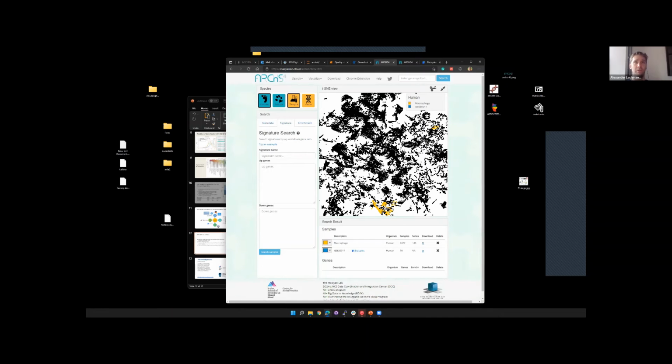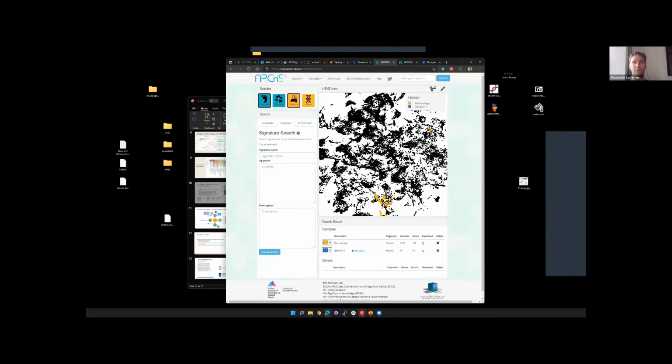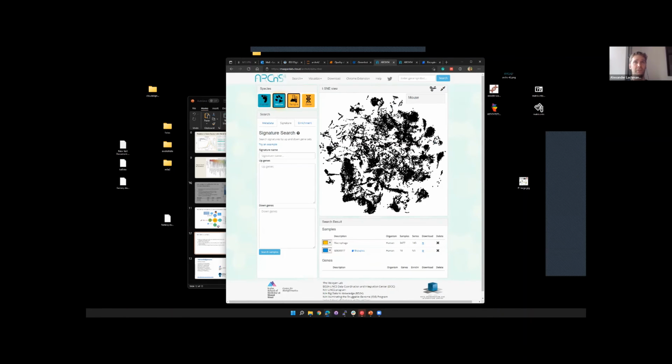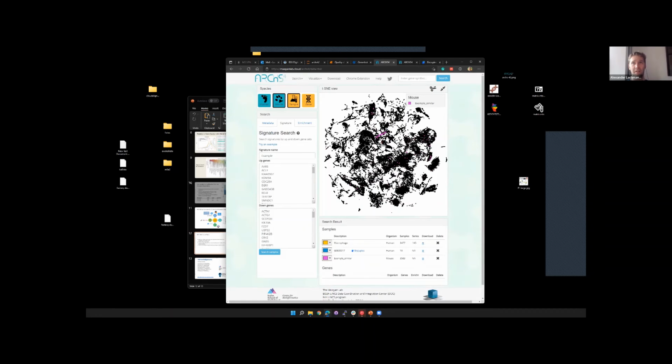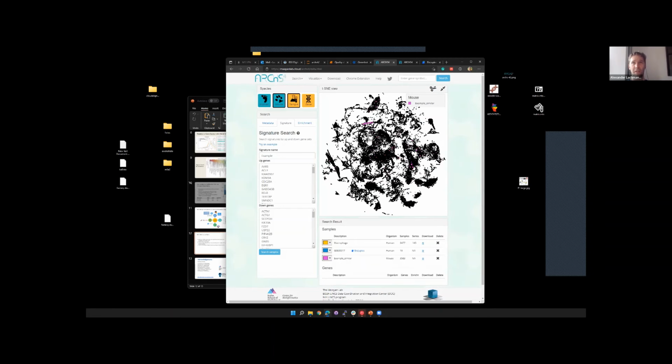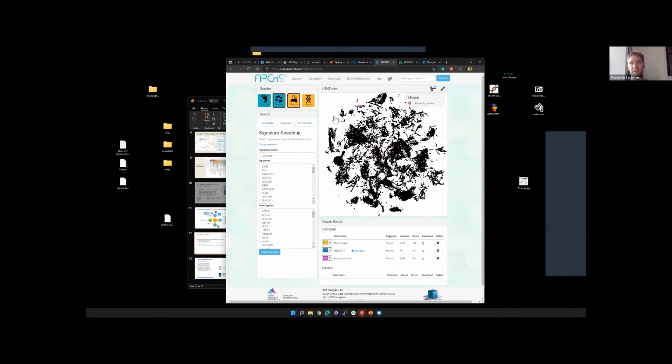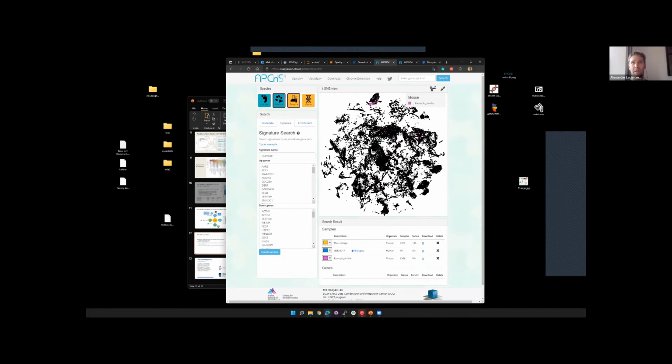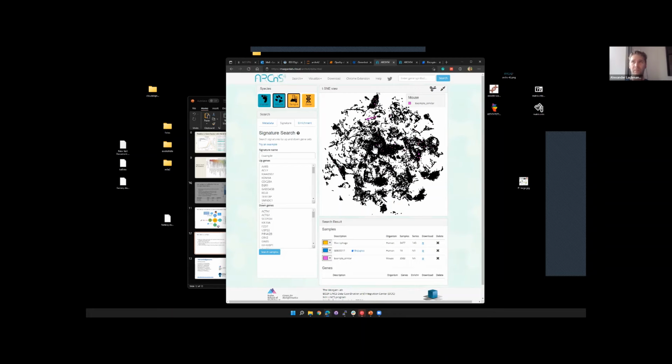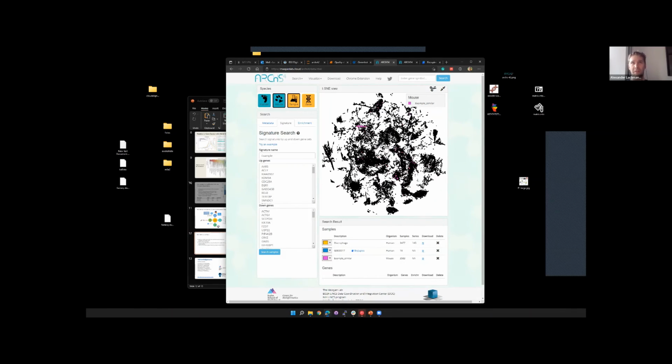Another brief thing to do is, here I can also search for signatures. Let's say I go to the mouse data and try to search signatures that match these up and down regulated genes. This is what I get. I find this cluster here. These samples seem to match this input query, but there's some scattering all around. This can happen because we're not looking for full signatures with all of these sets, so it's always a little bit fuzzy if you search like this.